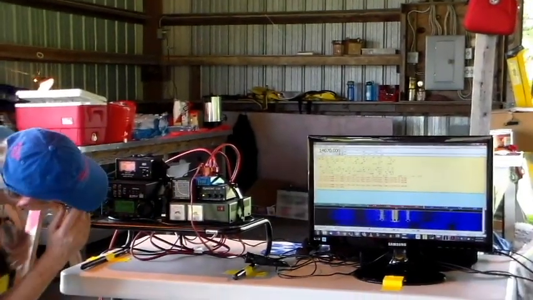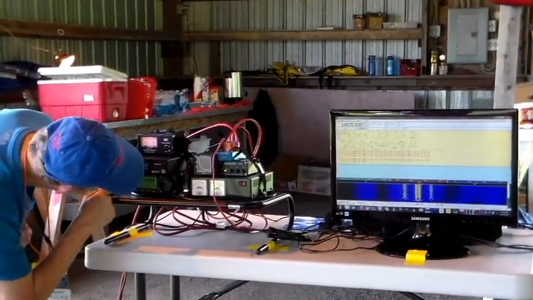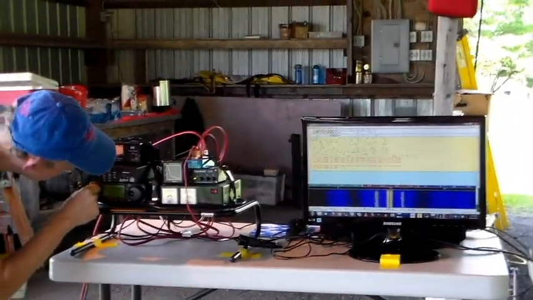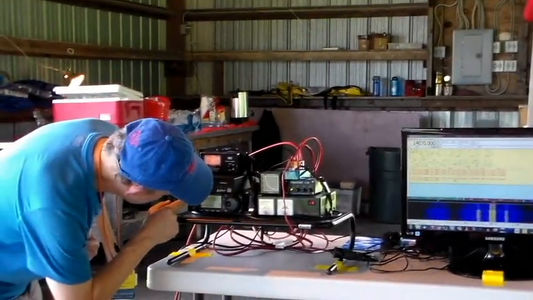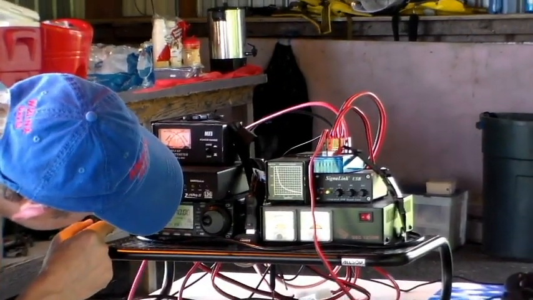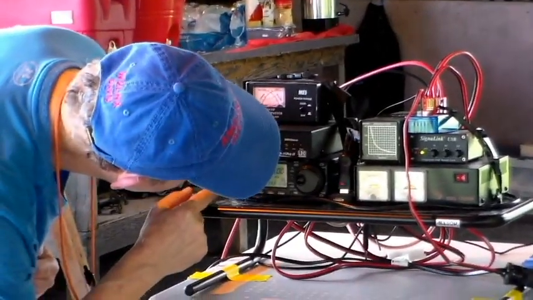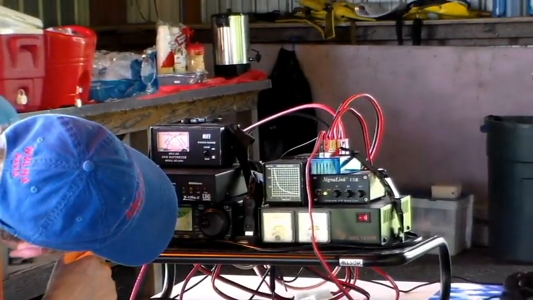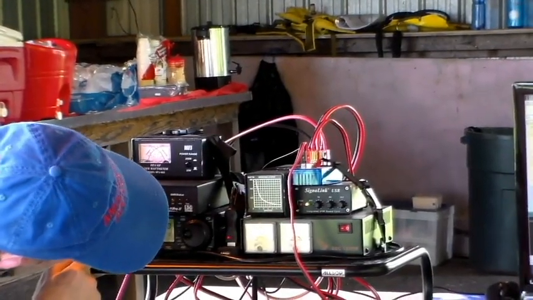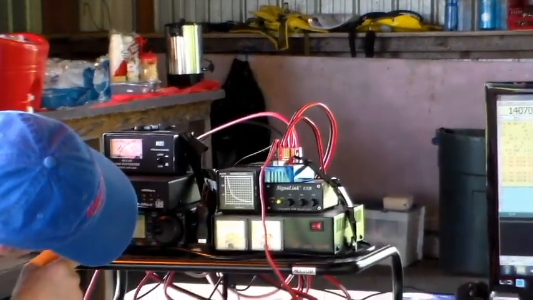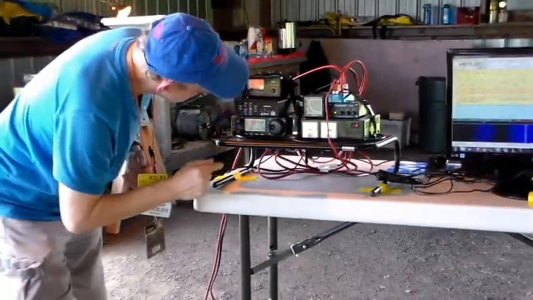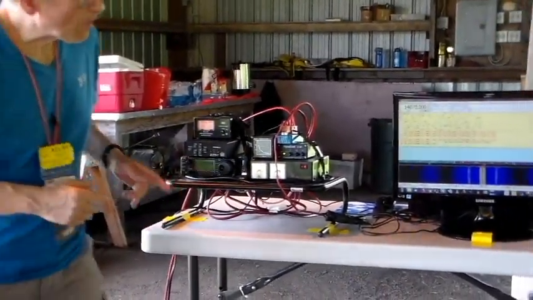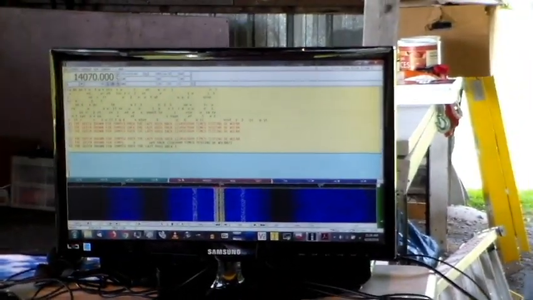Now, is there a way of turning on the attenuator? Where's the attenuator? Okay, I'm going to turn up the volume. Oh, how did the noise blanker get turned on? What does that do again? Okay. Now, what I want to show is, see, it's decoding. That's what I want to show you. Because you're transmitting a message from over there.